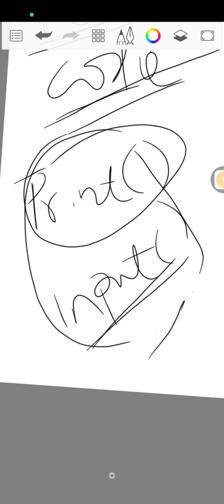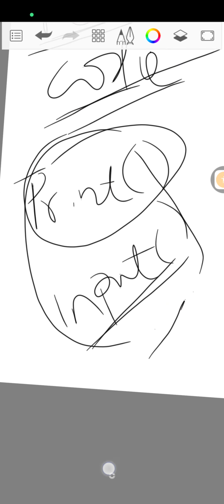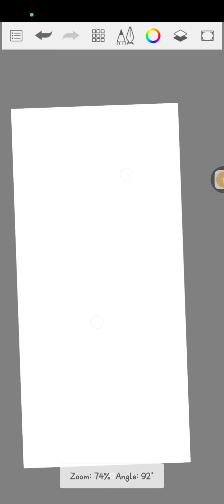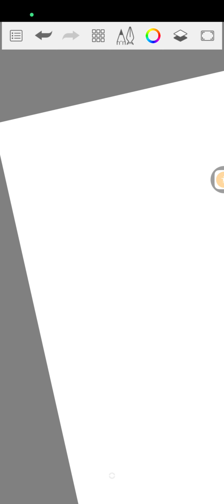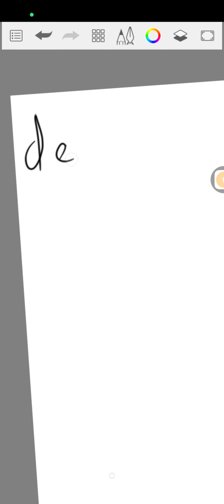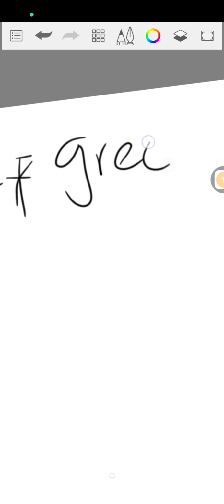So what we'll be using now is the function we will be creating by ourselves, and this function you can name anything. Let me show you how to name a function. The first thing you need to know is that you need to define your function. For example, to declare a function, you write def. This def means define, then you write the name of the function. Let's say the name of your function is greet.